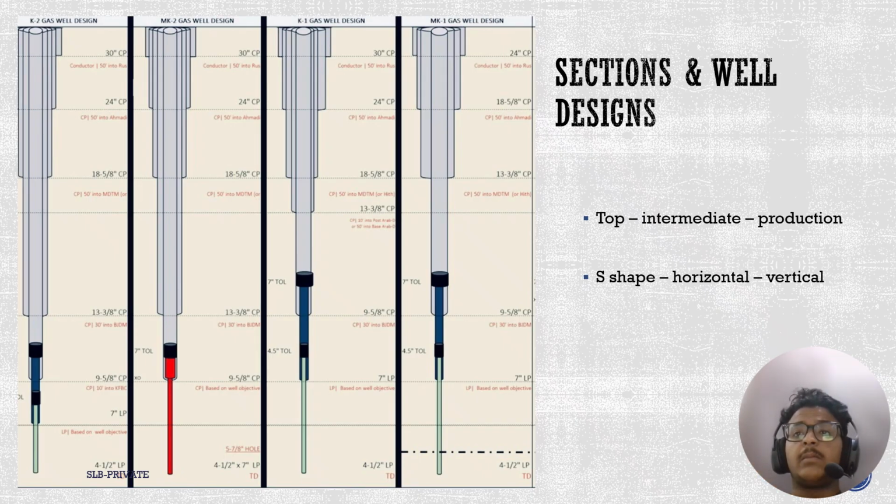There are three main shapes for any section, for any design: either the S shape, or the horizontal, or the vertical, depending on the study before rigging the design. We know what shape we use.